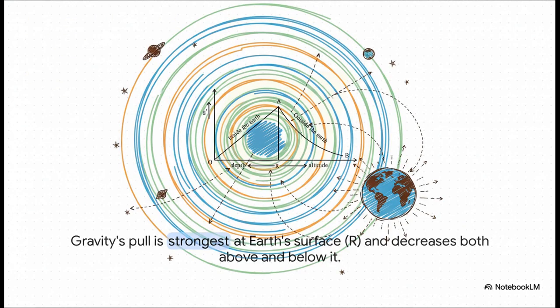If you start at the very center of the Earth, the value of g increases in a perfectly straight line until you hit the surface. That's where gravity is strongest. Then, as soon as you move away from the surface, either up into the sky or away into space, that force starts to drop off, and it follows that famous inverse square law that we talked about earlier.